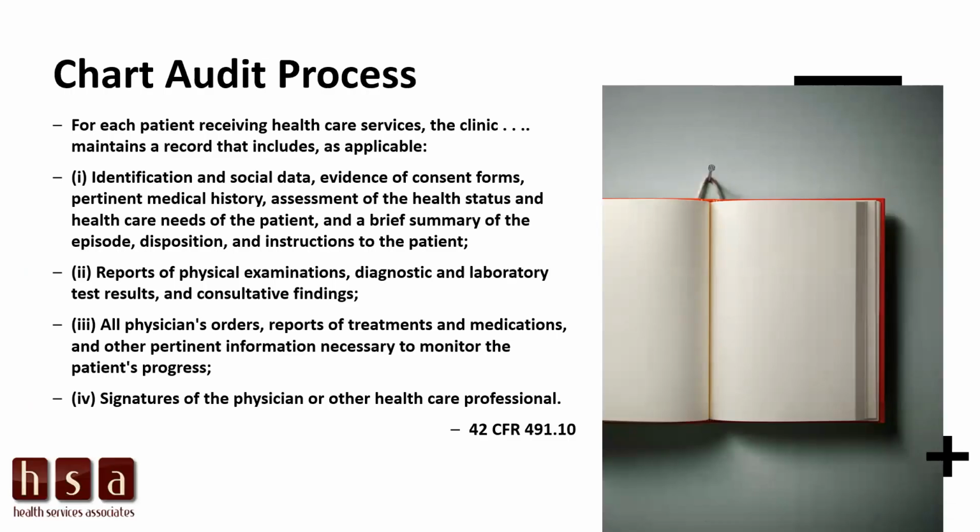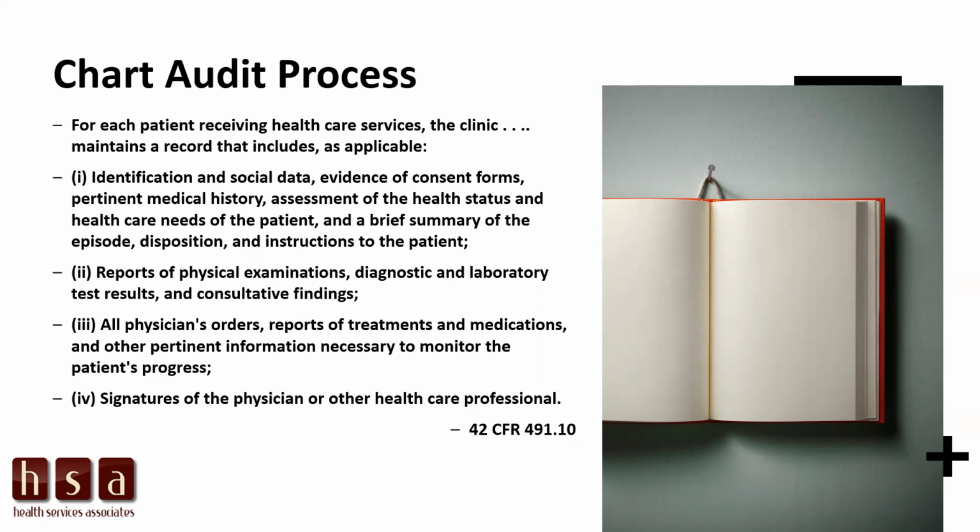49110 is your guideline. This is your law of what has to be captured in the patient record. Social data is really rising up in awareness within medical record reviews of what has to be captured. Identification, social data, evidence of consent, pertinent medical history, assessment of health status, healthcare needs of the patient, and a brief summary of the episode disposition and instructions to the patient.